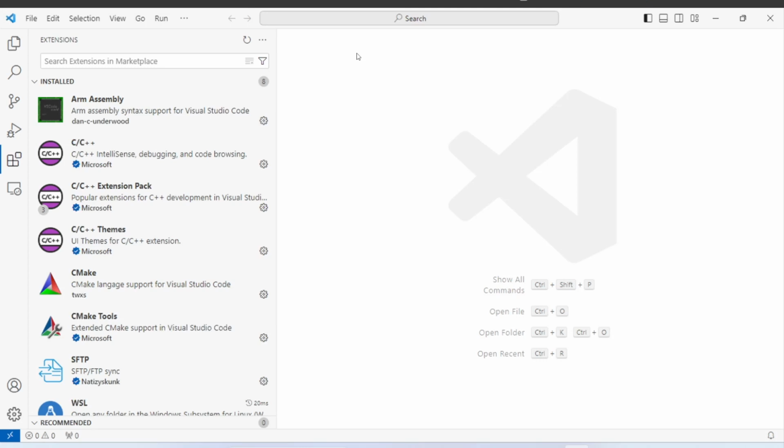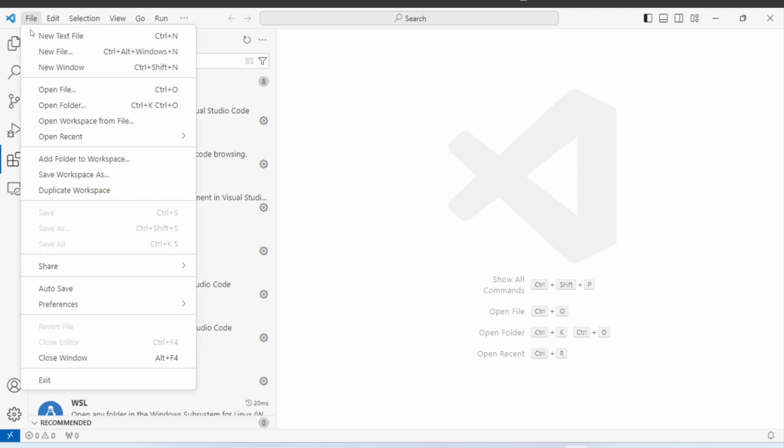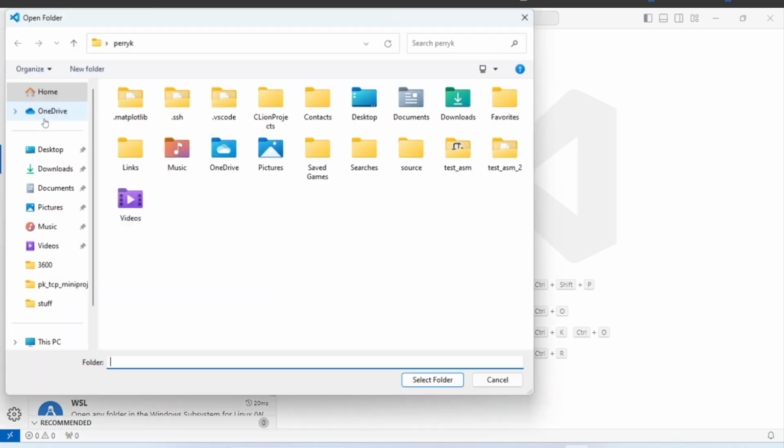Okay, so we'll go here to File. This is the version of code that I launched from Whistle, and I'm going to say Open Folder, and I'm going to come up here and say New Folder. Well, first I might navigate to wherever it is that I want to go.